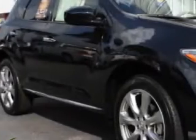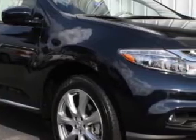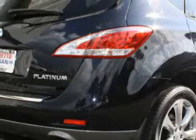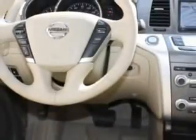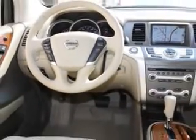You will love this Sapphire Black 2012 Nissan Murano LE, equipped with a 6-cylinder engine and an automatic transmission. Enjoy an impressive 24 miles to the gallon on this great SUV with features like homelink system, tire pressure monitor, backup camera, xenon headlights, power liftgate, push-button start, one-touch tilt open and close sunroof, on-steering wheel audio and cruise controls, ambient light package, and much more.